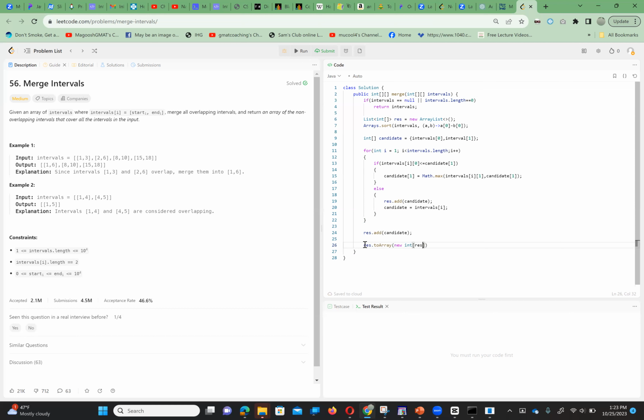So this is result dot size. So this is array list size, and we know each of these intervals is an array of size 2, right? Okay, so let's try to run this. Oh, we have to return this.